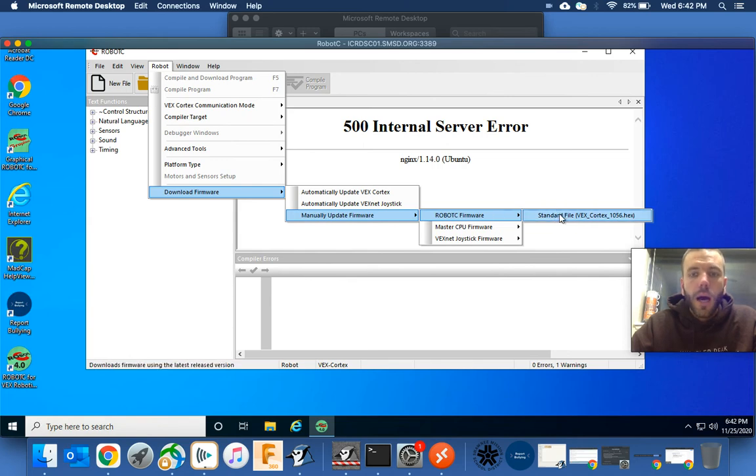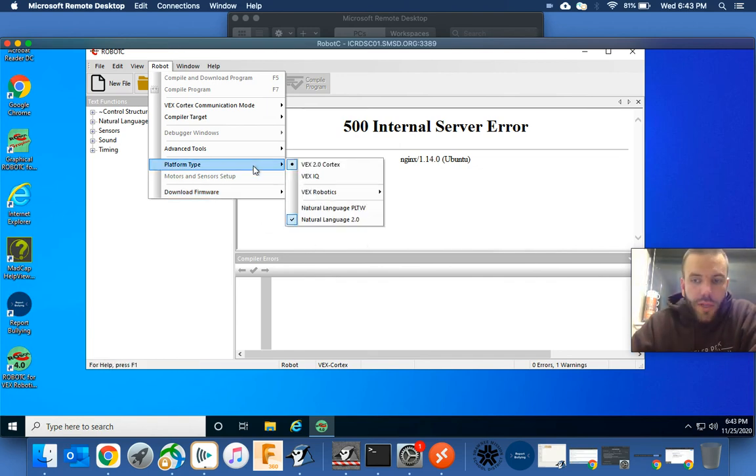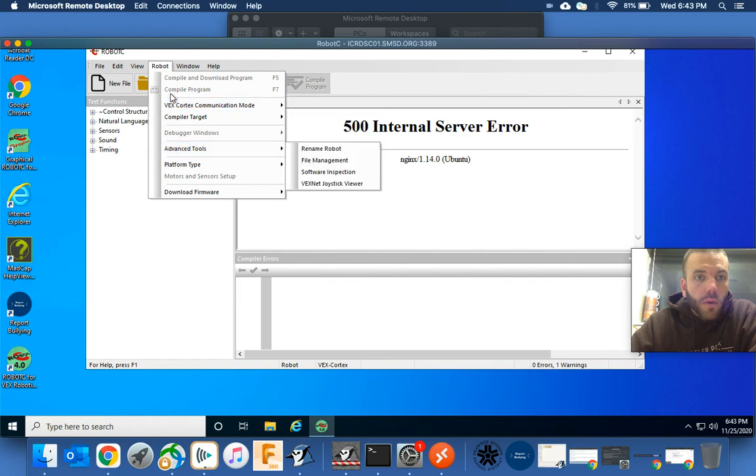Okay. That basically, the firmware is kind of like, let's see, how do I put it? The hardware for the software. All right, so it's kind of like the system within which the software runs on your Cortex. Okay, so that's what you're doing there. You're updating it, and you need to update that. When you click this, it's updating the Cortex itself. Okay, what's going on inside there. Okay, after this, we are close.